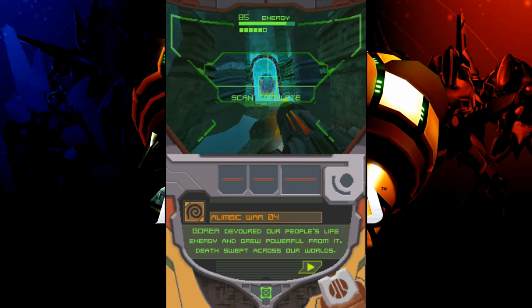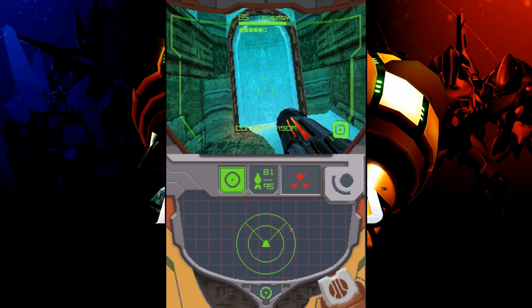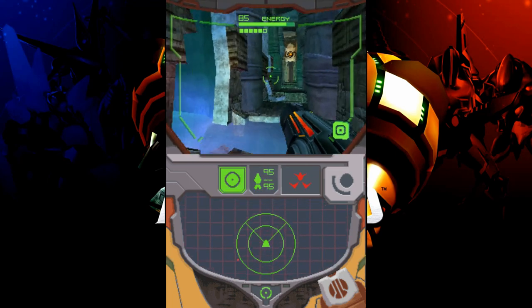Olympic War 04. Guerrilla devoured our people's lives and life energy and grew powerful from it. Death swept across our worlds and we despaired.